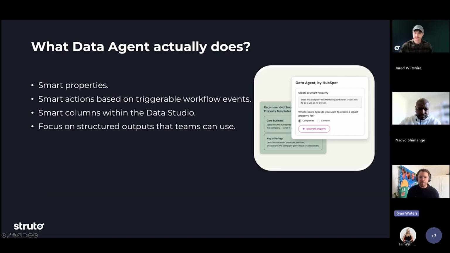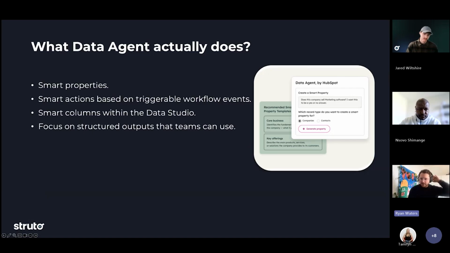First is smart properties. These are the properties that can be populated or updated intelligently based on the context available in HubSpot. So rather than relying entirely on someone to manually type information, the system can help maintain those fields in a more consistent way. Think about that. When we have to rely on our teams to go and fill in all these properties regularly, we're all really busy people. At the end of the day, these smart properties can just literally update themselves on a schedule or triggered based on specific actions. But it's about making sure that they're consistently maintained.